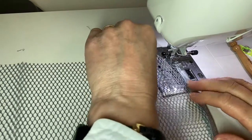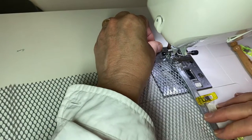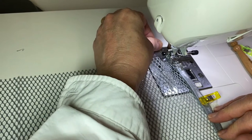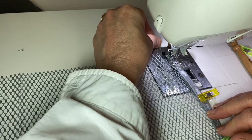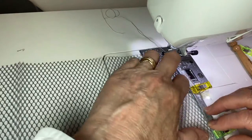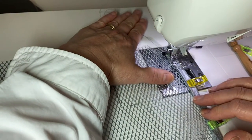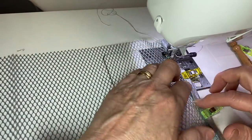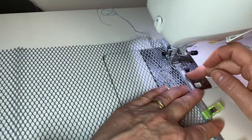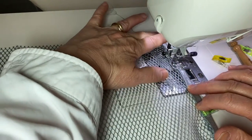And now I'm gonna hold my threads because that's the only thing I really have to hold on to and pull forward just slightly. See how that goes? And then just continue to stitch because the clips are in here. Continue to stitch evenly along the edge. And I am pulling slightly here. Remove that clip and just go slow. And holding it as you go.